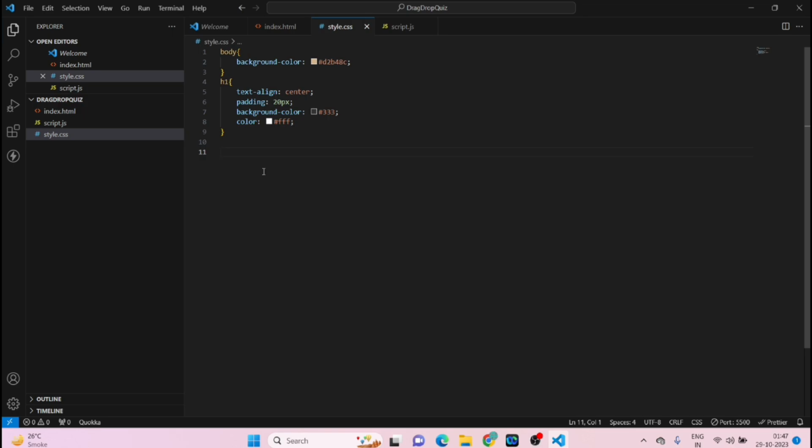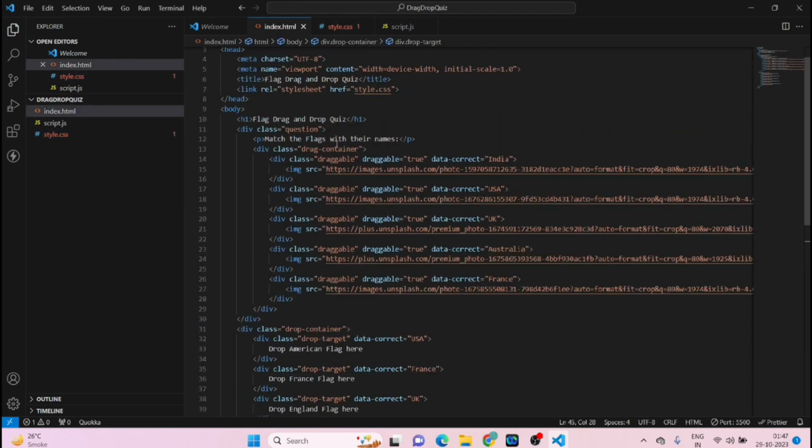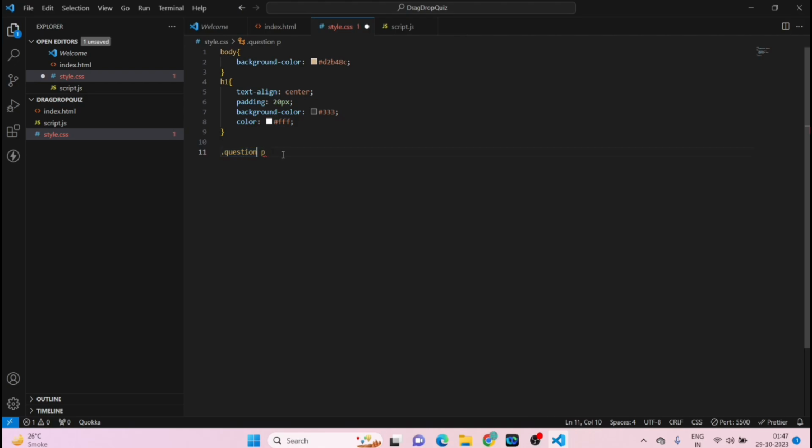Now we have to style the p tag, the question p. Or maybe you can add the classes from here. It is better to add it from here just to avoid spelling mistakes and all.